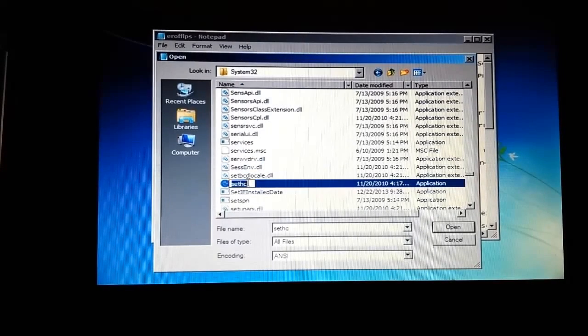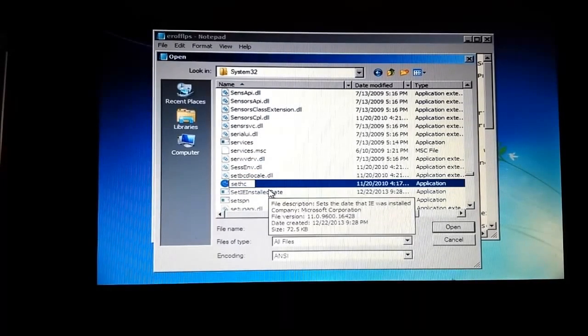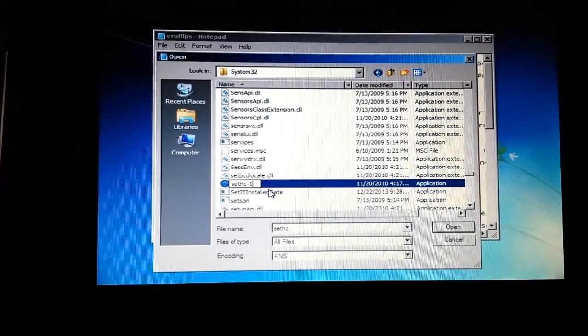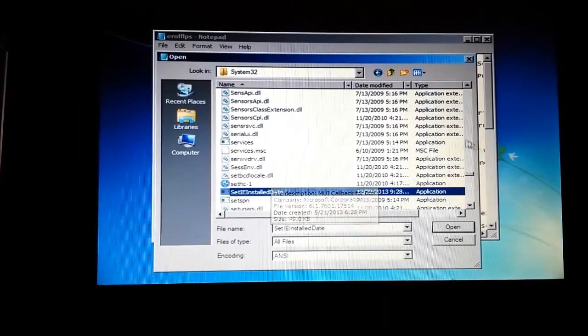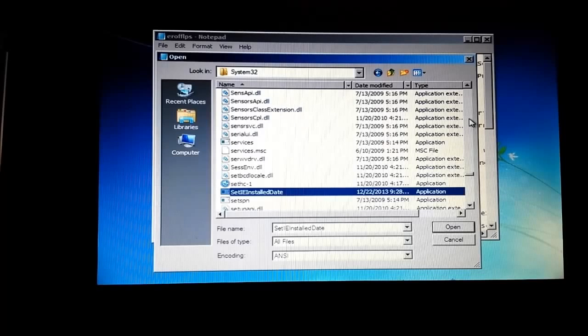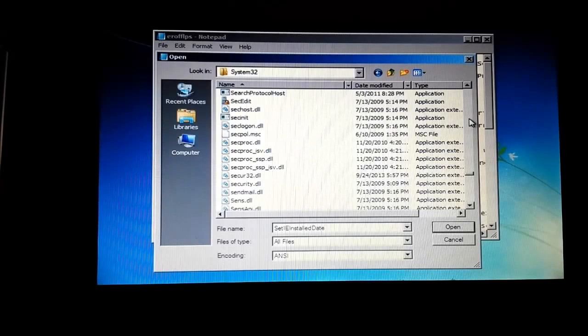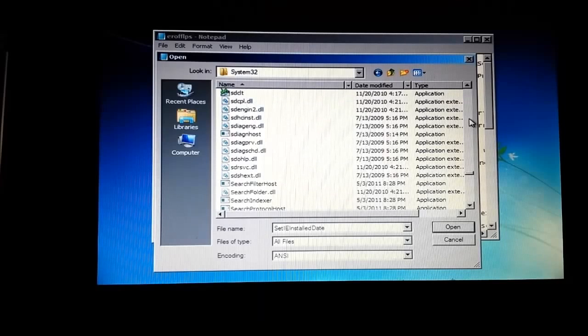You're going to want to rename this sethc-1. Basically, it's just a reminder so that you can go back through and reset this. Basically we're going to confuse the computer to open up a different application when it's supposed to open up another application.